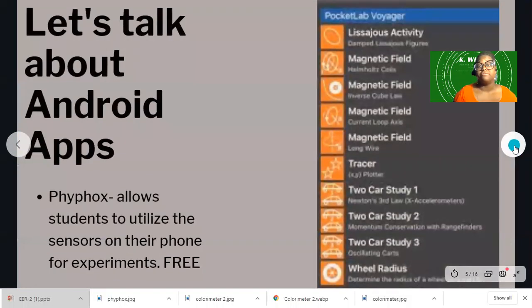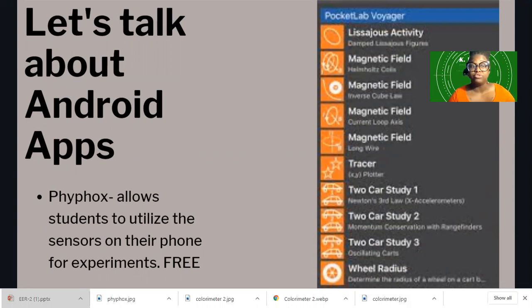Well, there are certain apps that you can use in the classroom that utilize all those sensors to help conduct experiments in the classroom. I'm only going to talk about one for this particular presentation due to time, and that particular one is one that I find very useful. It's called Phyphox. It allows students to utilize the sensors on their phone for experiments, and it's free.